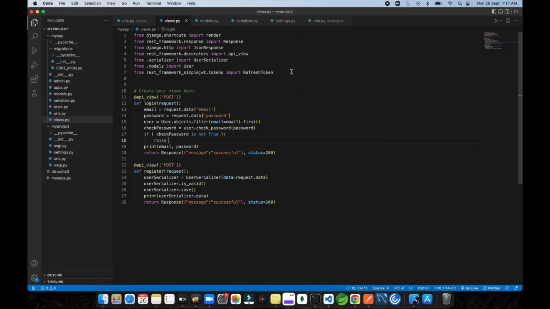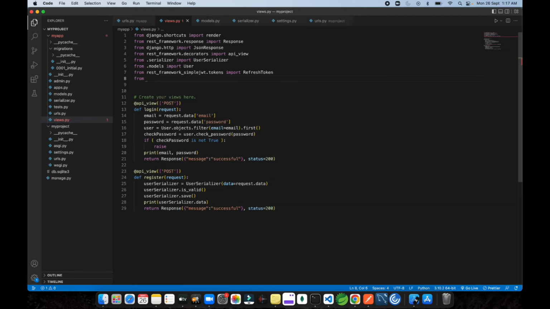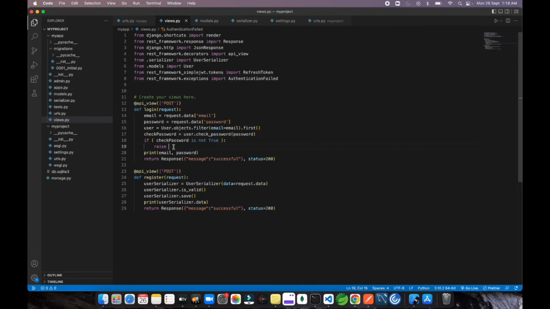Let's import the exceptions from the REST framework. There are several kinds of exceptions. I have already made one video on that, about exception and error handling. So we're going to use AuthenticationFailed, and inside this you can put the message, like 'Password does not match'. Sorry, the spelling of match is wrong. Password does not match, that you can raise and it will work for you.